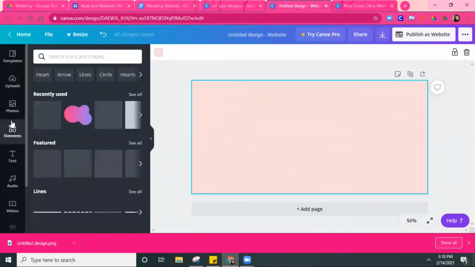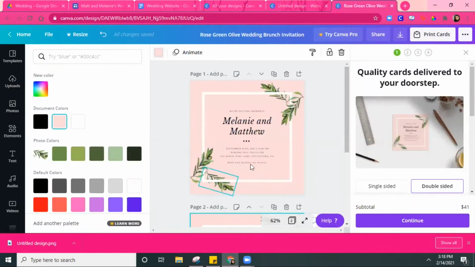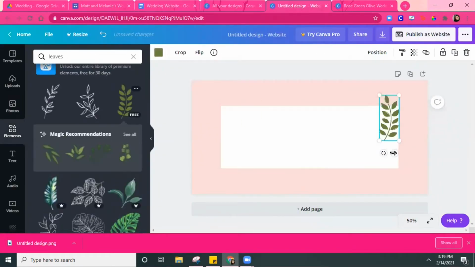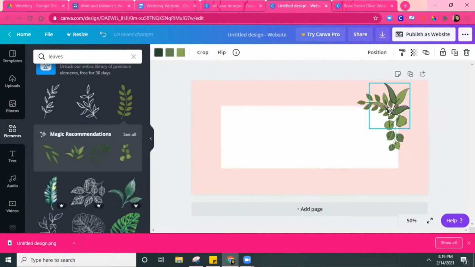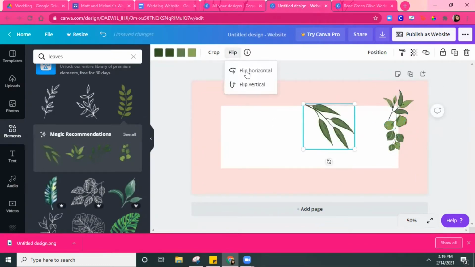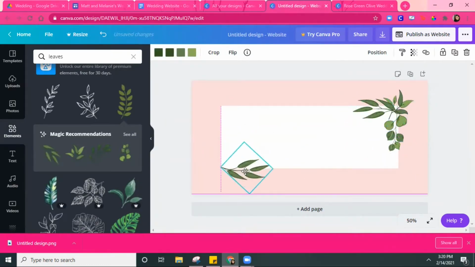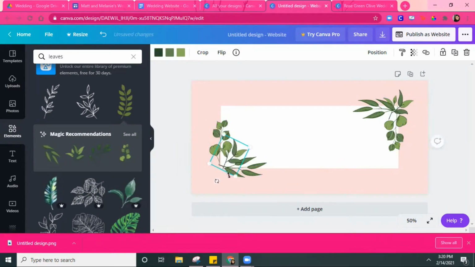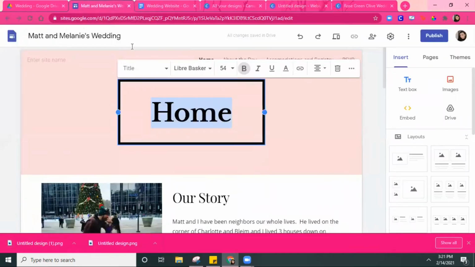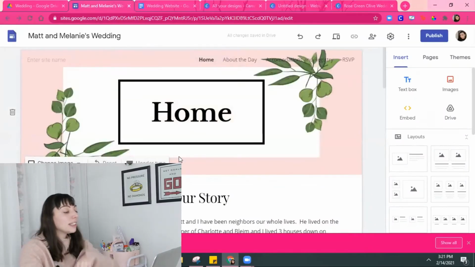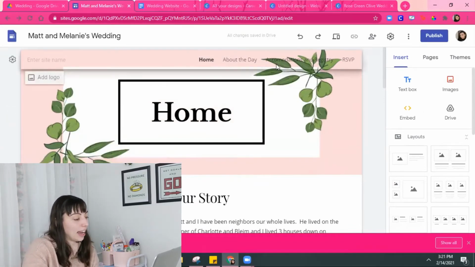So I get it centered, and then I decide, screw it. I'm going to make a white box with some greenery and kind of have it mirror the invitation, so it's a bunch in each opposite corner. I finally get that squared away. I download it, and I add it to the website. There we go. See, that looks really nice. That looks great. We can leave that.